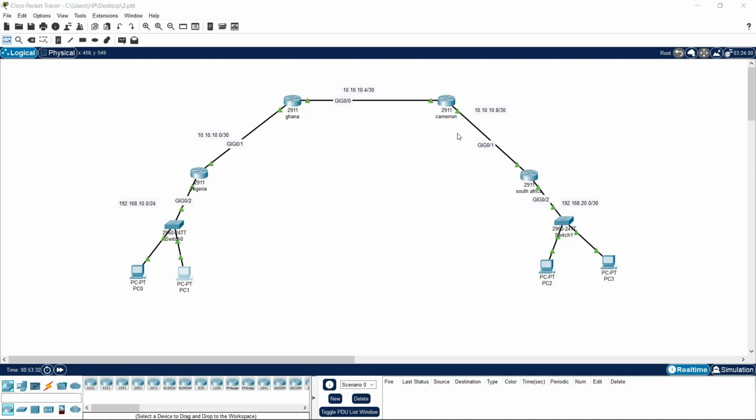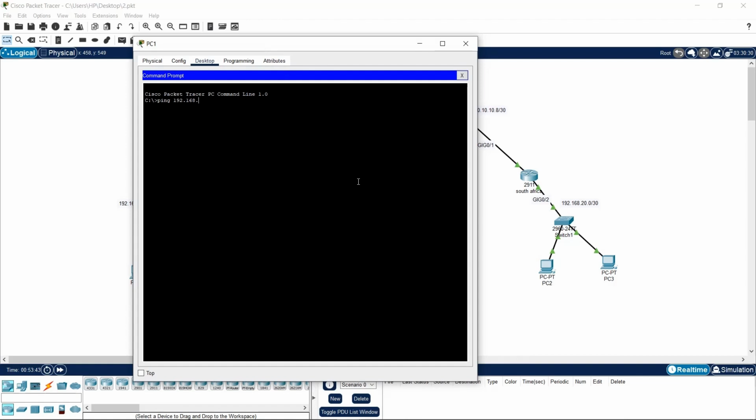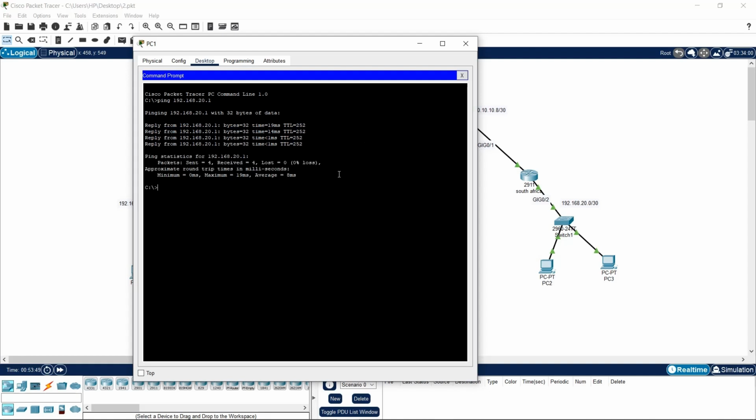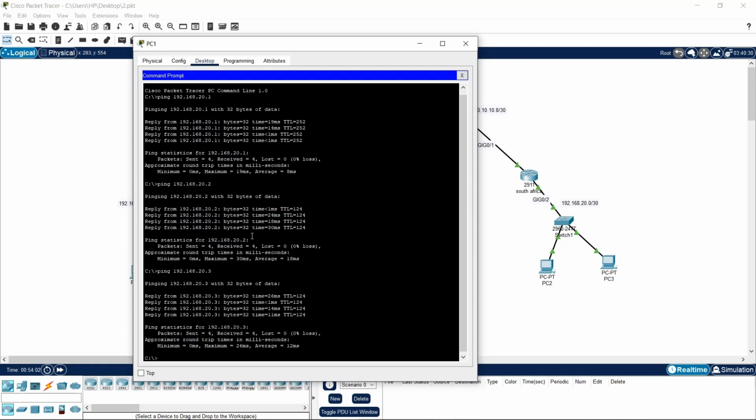I'll come to PC and come to command prompt, and I'll ping 192.168.20.1, and it replied immediately. And I'll ping one of the PCs here, I think it's 2, and it also replied immediately. And I'll ping PC3. If yours doesn't reply immediately, just ping again. The second time it will probably work.